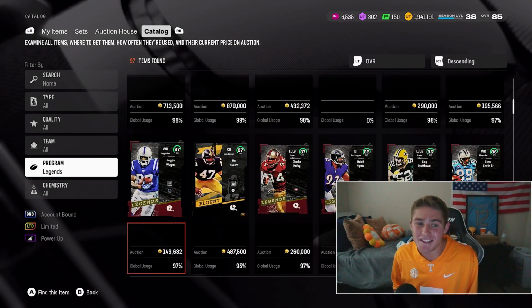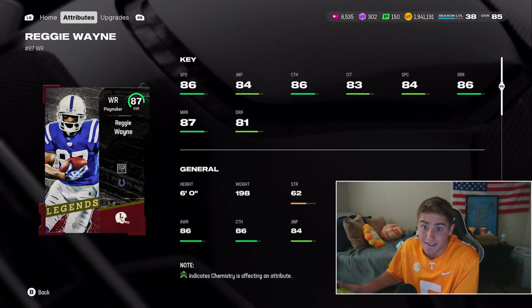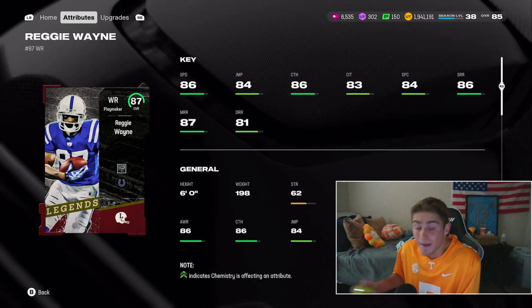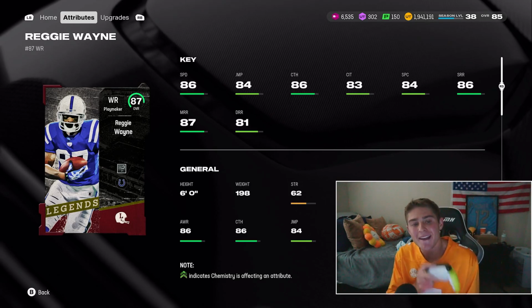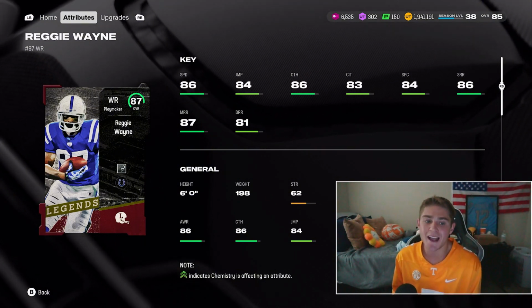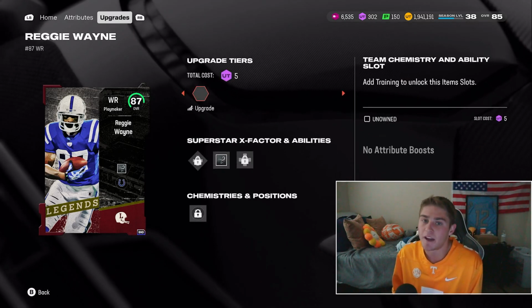Number 10 is a card that I think sucks. It is Reggie Wayne, 87 overall. The only reason he really makes today's list is, well, because he's an 87 overall. You gotta include him. He is a decent top 12 wide receiver, but for being an 87 overall, it's just objectively bad. 86 speed, 84 jump, 86 catch, 86 short route running, 87 medium, and 81 deep route running, 6 foot, 198 pounds.